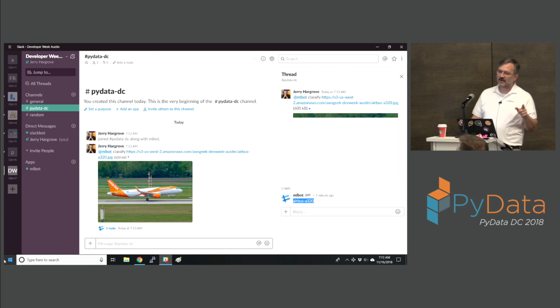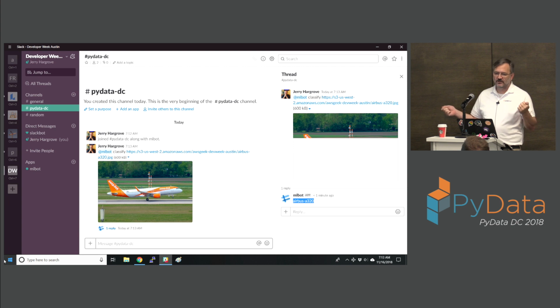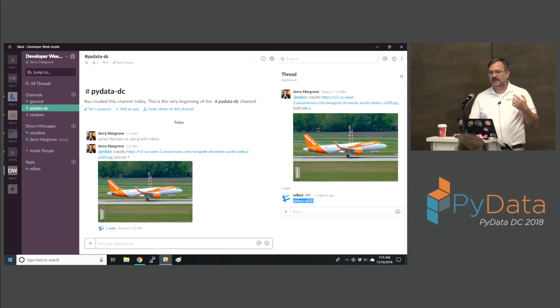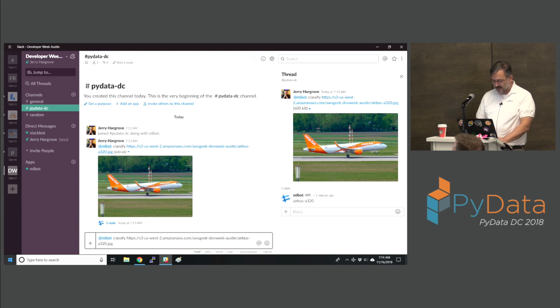So this now demonstrates sort of the end-to-end functionality. So we're taking Slack, we're sending a message to MLBot that's going through API Gateway. API Gateway is handing this off to a Lambda function. That Lambda function is calling another Lambda function that's invoking a SageMaker endpoint. So pretty straightforward. We haven't tested it thoroughly, so this doesn't always work.